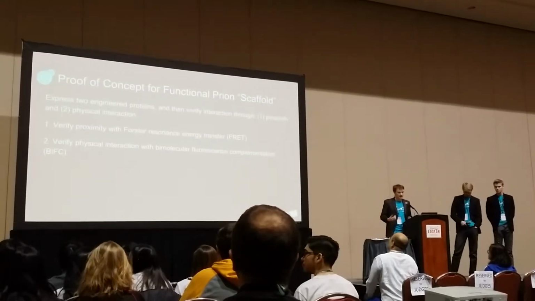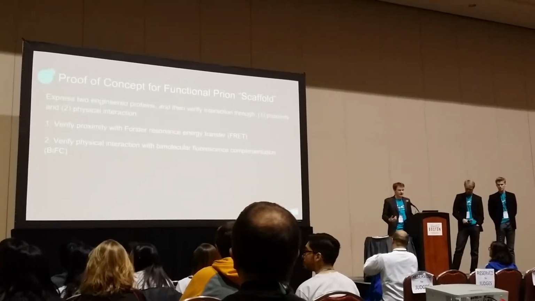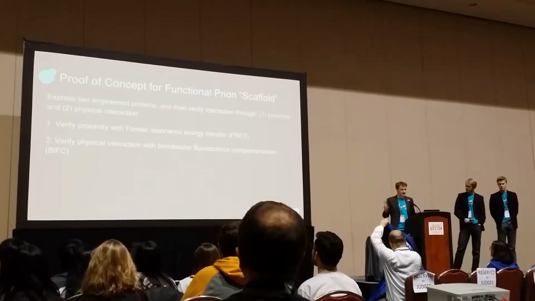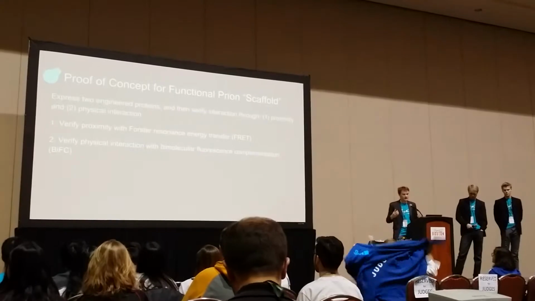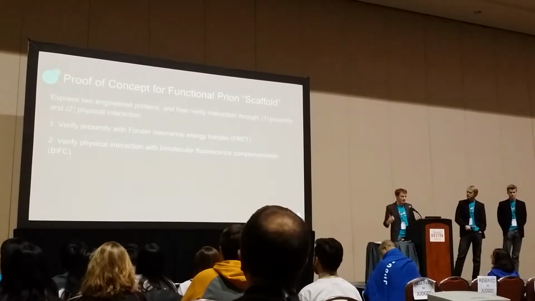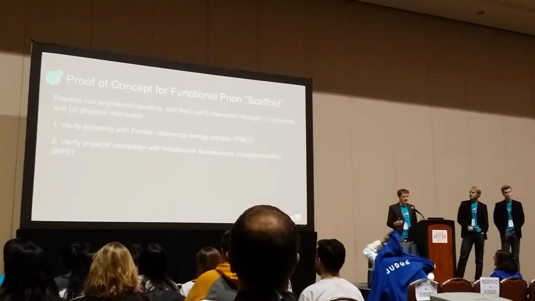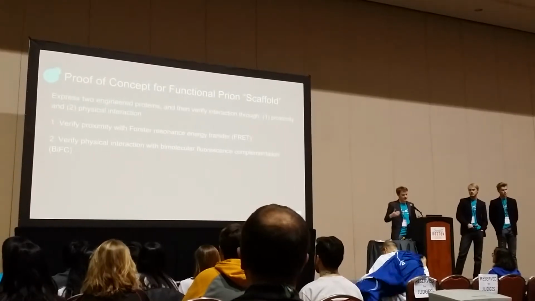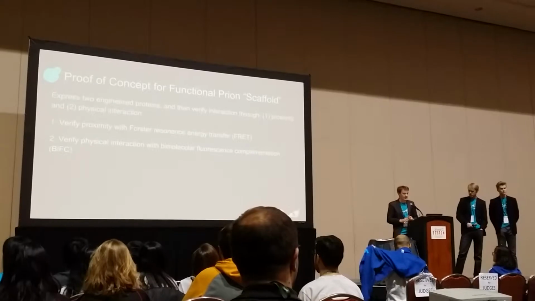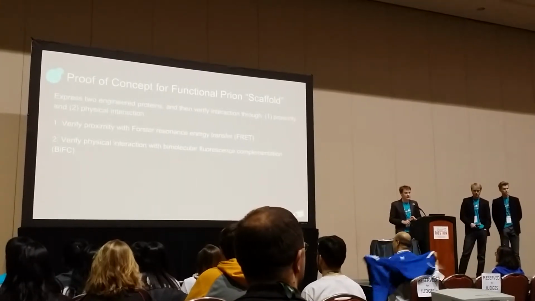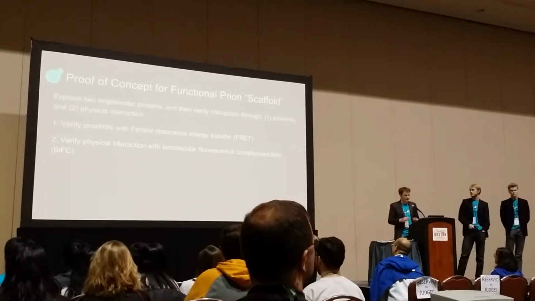So basically what we're trying to do with that is to encourage protein-protein interactions. And the way they've defined them, there are two different kinds of protein-protein interactions that you can get. You can get an interaction through them just being close together and, say, passing off a substrate from one enzyme to another. Or you can actually get them physically interacting. So we've designed two different experiments to test those two things. We're going to use Förster resonance energy transfer to test proximity, and bimolecular fluorescence complementation to test the ability to physically interact.